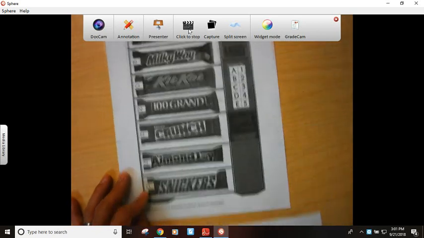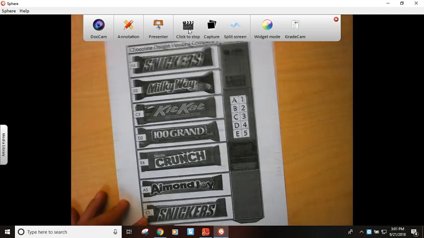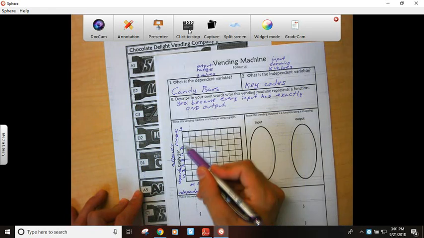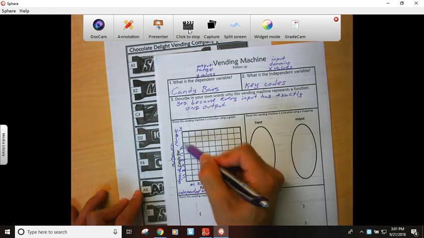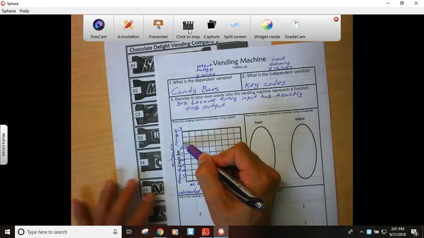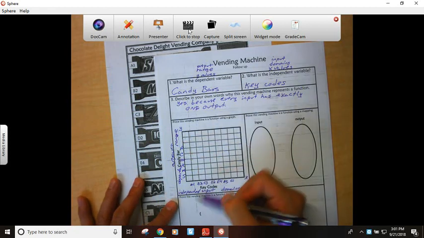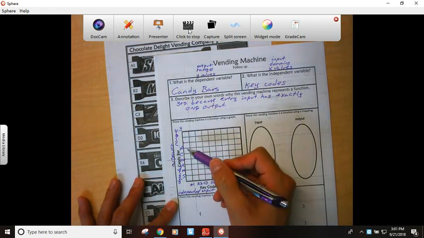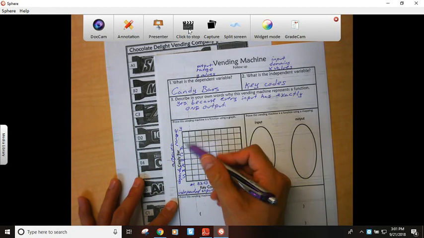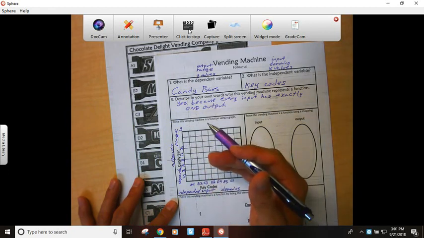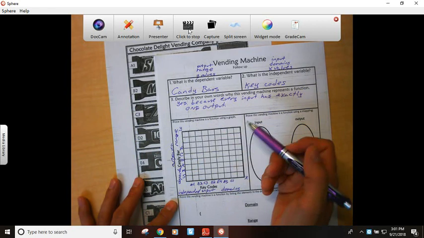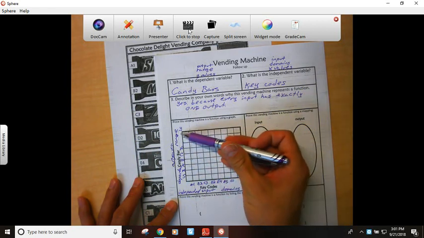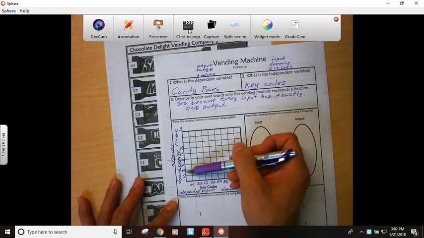There's 2 Snicker bars in the vending machine. So the question is, do you list each one? Snicker bar here and a Snicker bar up here. And the answer is no, because if we were using numbers, 1, 2, 3, 4, 5, 6, and so on, if the number 2 repeated itself, you're not going to list the number 2 on the number line twice. It's already represented. So you do not repeat the Snickers that is twice in the vending machine either.